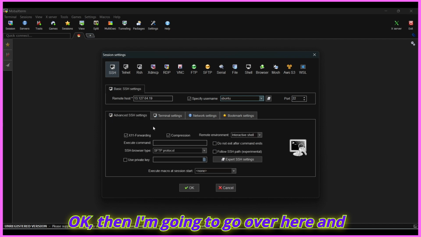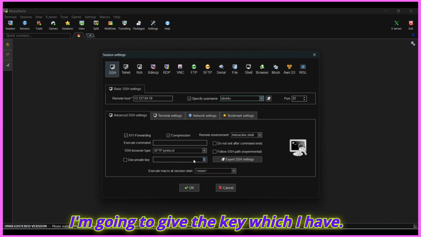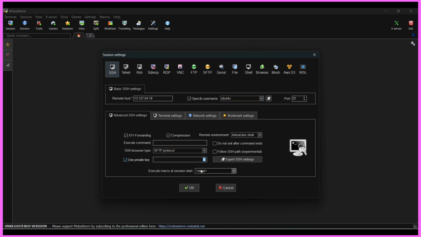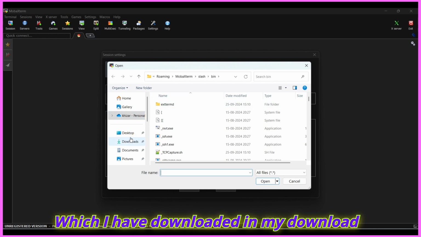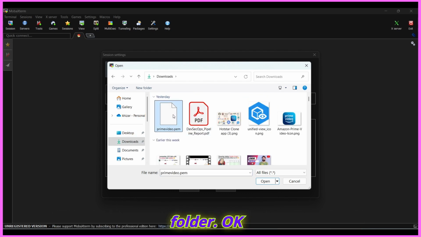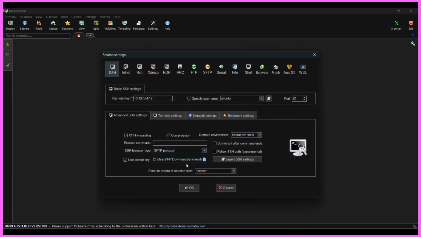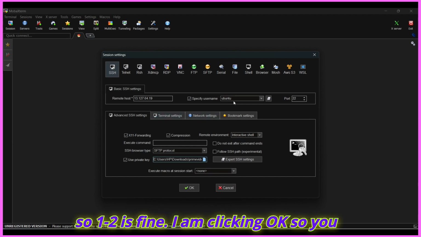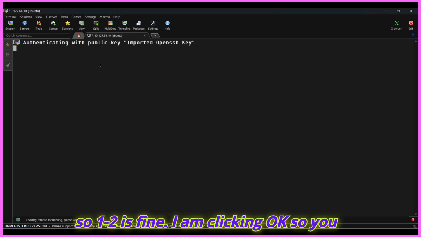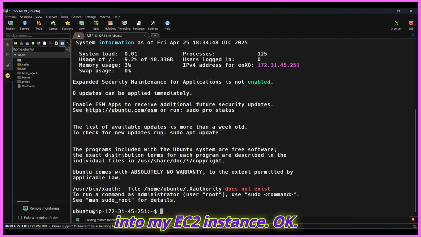Okay, then I'm going to go over here and give the key which I have downloaded in my download folder. Okay, so ubuntu is fine. I'm clicking OK. So you're able to find that I have been logged in to my EC2 instance. Okay, right.